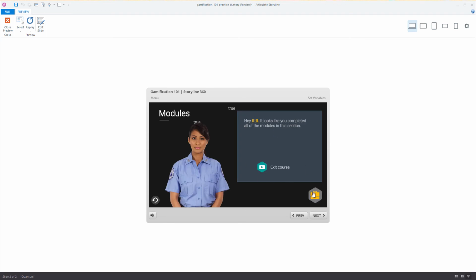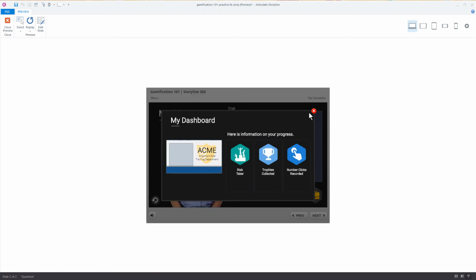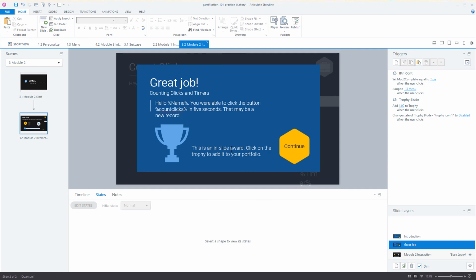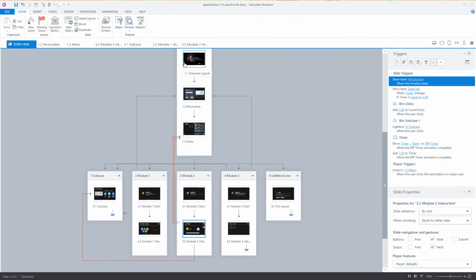Now I could jump to here to check out my dashboard or whatever, but we kind of get the sense of how everything moved through there. So let's go ahead and build out our dashboard because that's how we want to report things through the course. And that's actually pretty easy. A lot of it's been pre-built for you. So let's go ahead and save this here. And I'm going to clean up some stuff while we're in here.